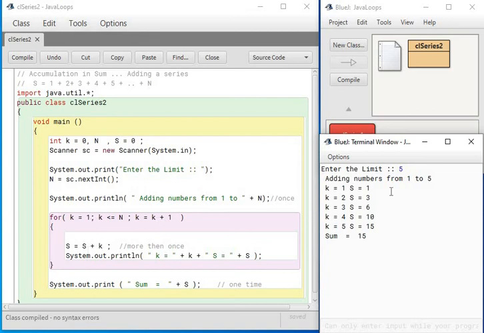So here you can see, the first time s is 1. To this 1 I am adding the next value of k, which is 2. The result is this 2 plus this 1, making it 3. To this 3 I am adding the next value of k, hence the result is 6. To the 6 I am adding the next value of k, which is 4, hence 10. And to the 10 I am adding 5, hence 15. And finally, out of the loop, the variable sum is printed through variable s.